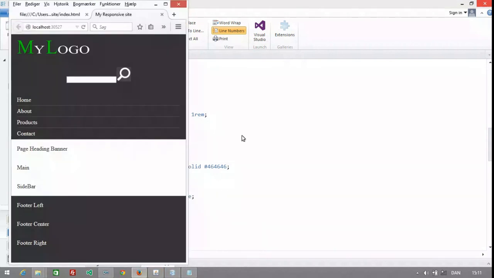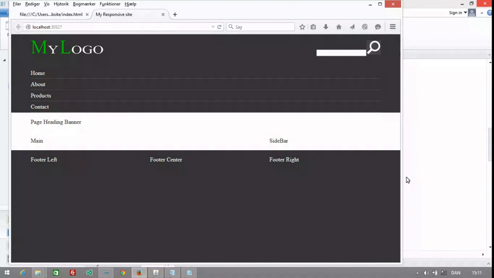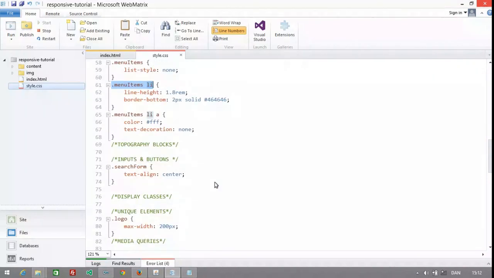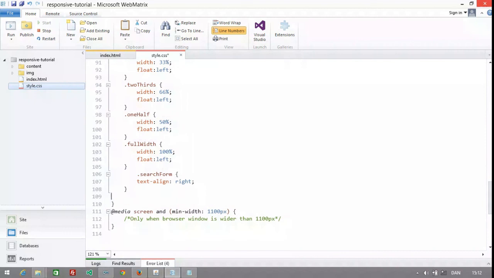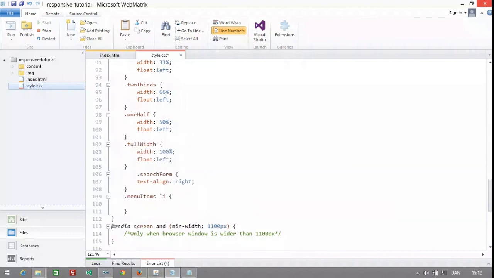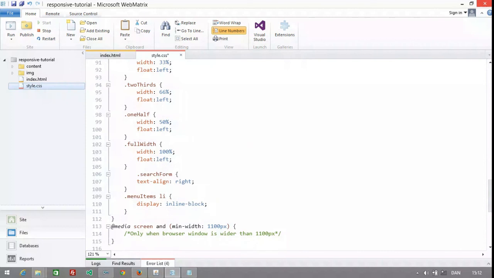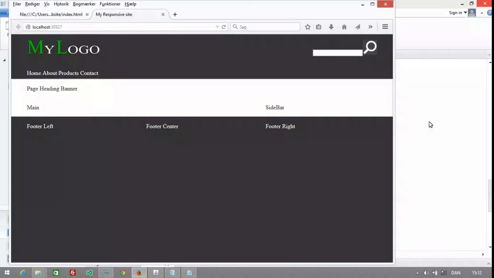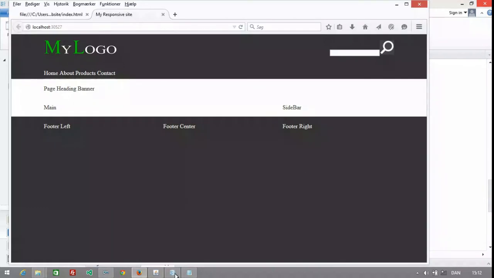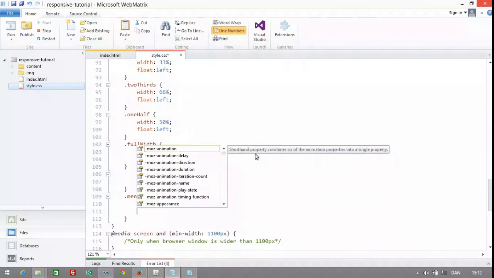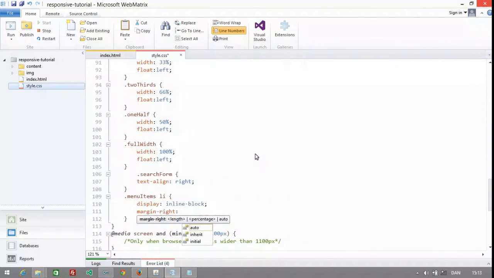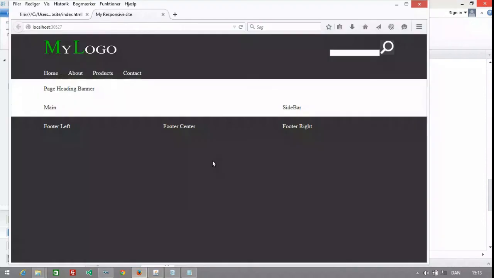Now the menu looks fine on narrow screens, but we will need to make a little adjustment for wider screens. The only element we will have to change in the media query is the list element. So I will just copy that and paste it in our first media query. And I will set a display property with the value of inline block. And now we can see the elements are side by side. We'll just need to separate the links a bit. So I will give them a margin right with a value of about 1.5 relative ems.